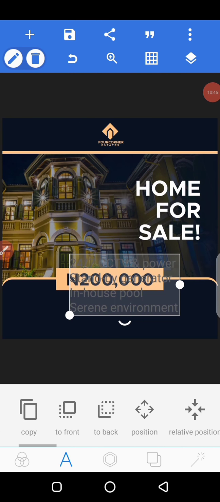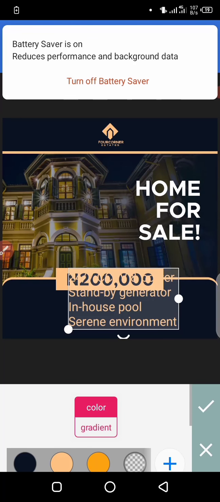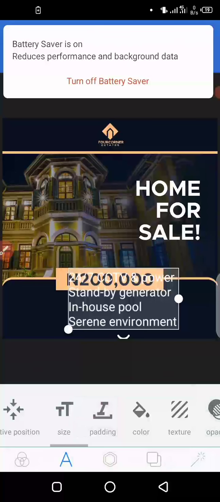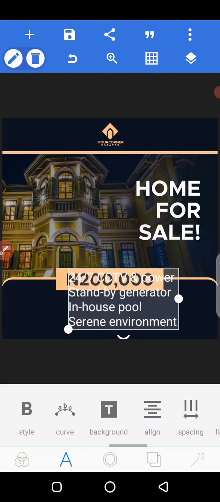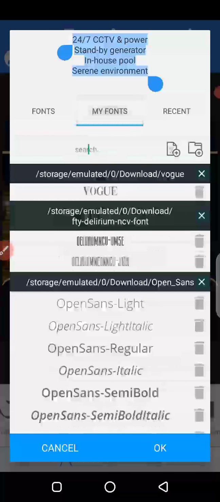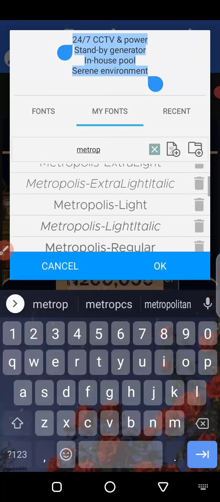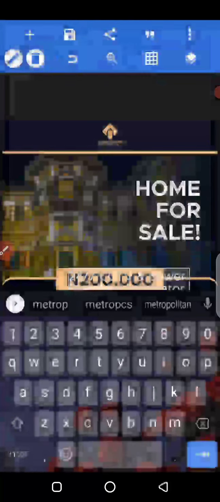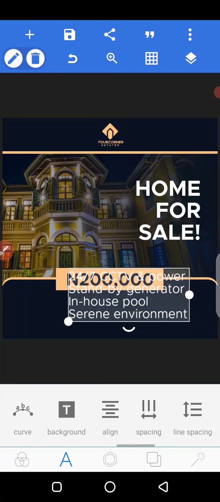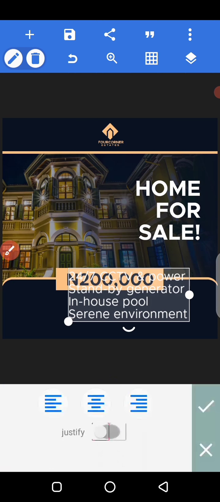So this is the text. Now what I want to do is click on color and change the color to white, and then the font is going to be Metropolis Regular. And then you come to align and change it to right alignment.